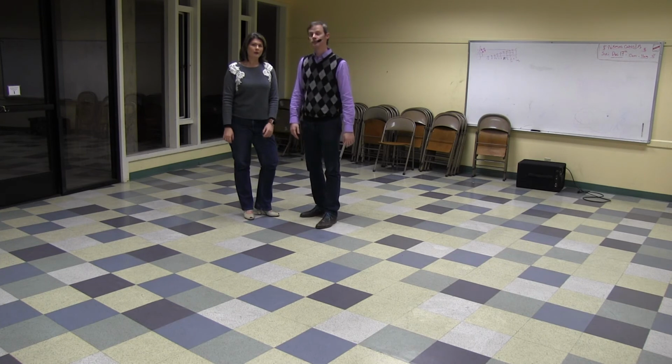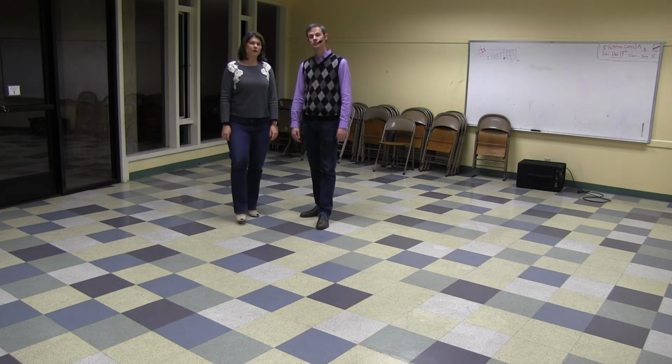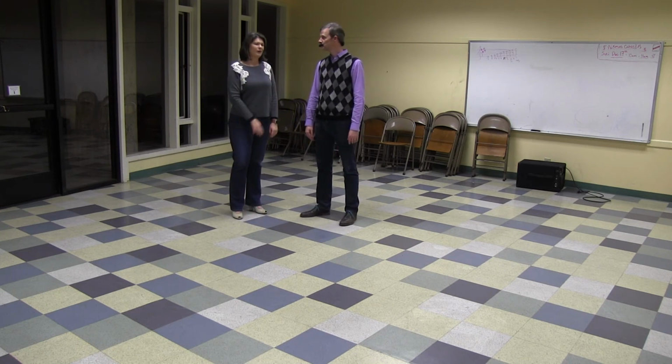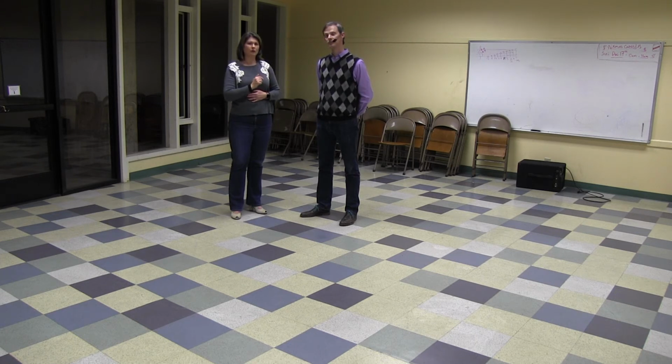One of the questions that came up in class was, how do you know if it's going to be a kick around kind of Charleston circle or this bow turn? One of the things that feels different to me as a follow is when Richard wants to do the bow version, it feels a little bit faster. It feels like a faster turn to me because I'm being asked to do 2 turns. So that's probably my main cue.